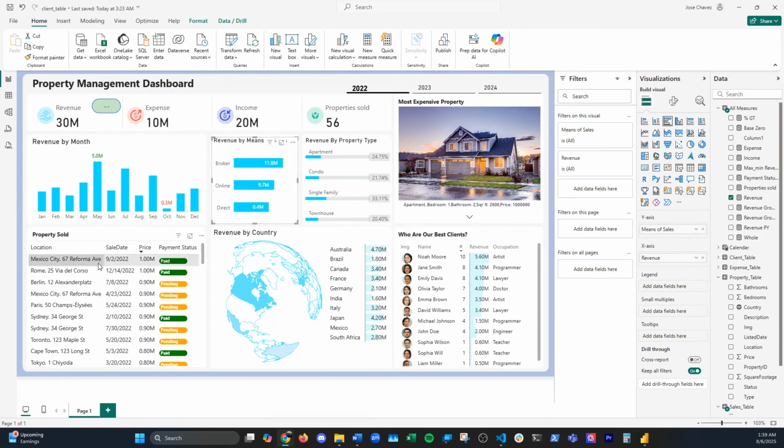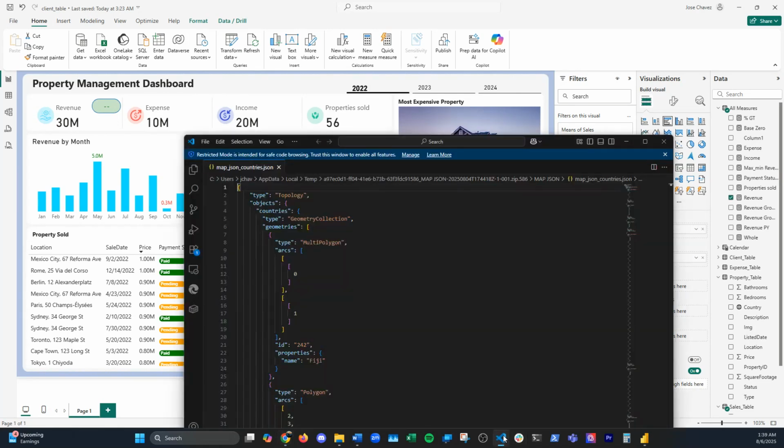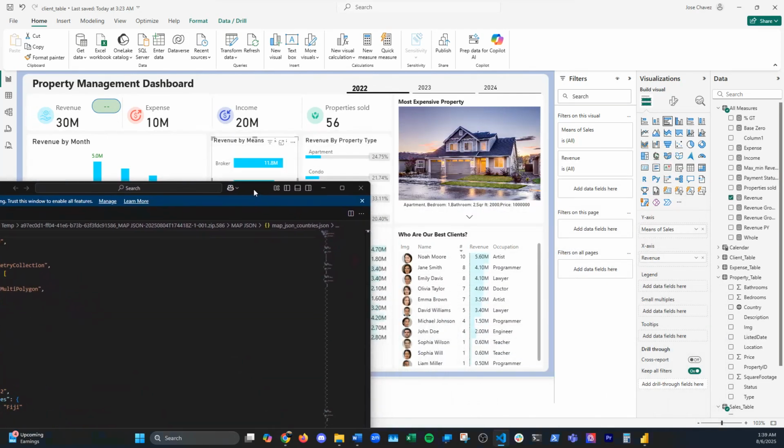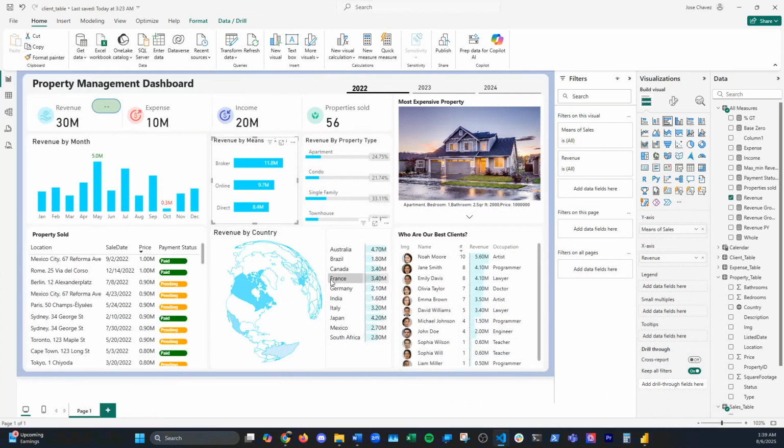The next part of this I did was the revenue by country. Now, for this map, I actually also use a template, and that was through JSON. And then I put the custom code in, and it is also connected to this table here.